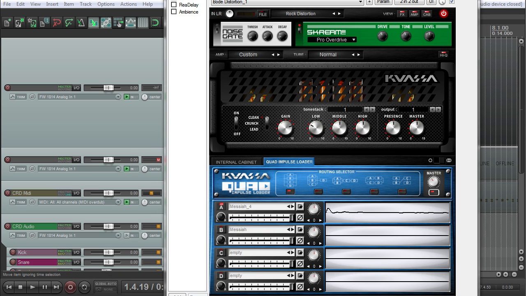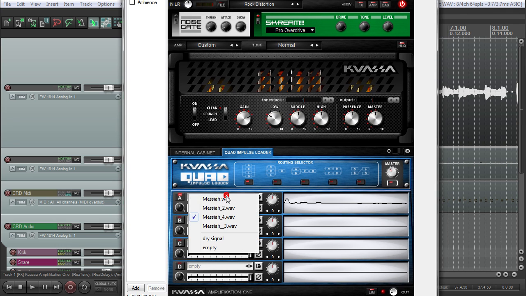Now what I have loaded up here is an impulse response from criticallabs.com. And they have this very inexpensive, I think it's like $5 pack that comes with the Messiah impulse response. It's a Mesa Boogie Standard Rectifier 4x12 cabinet with a Celestion Vintage 30 speaker, a Celestion G12K 100 speaker, a Celestion Greenback speaker, and it's mic'd with a Shure SM57 mic with an API 512C preamp. And so you have a couple of different impulses there, and it's $5, and it sounds very good. That's what I have loaded up here.